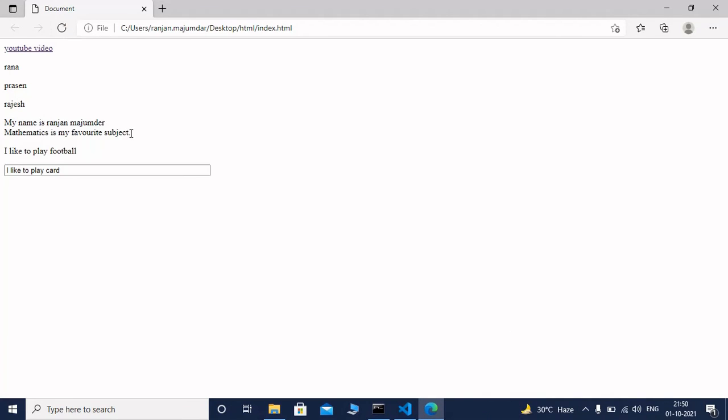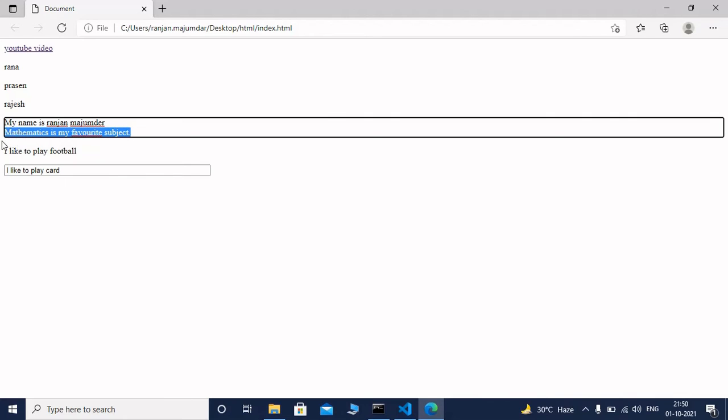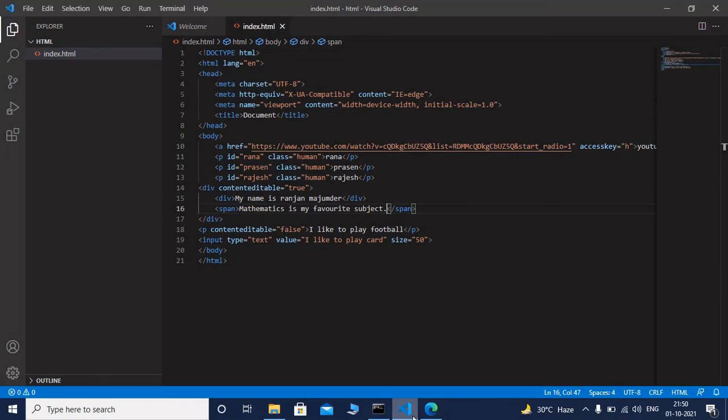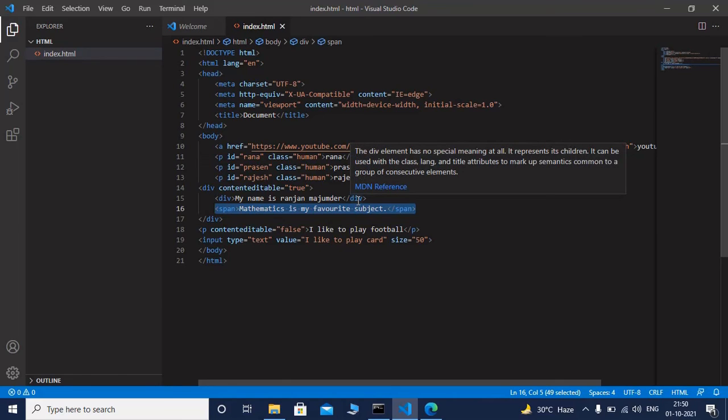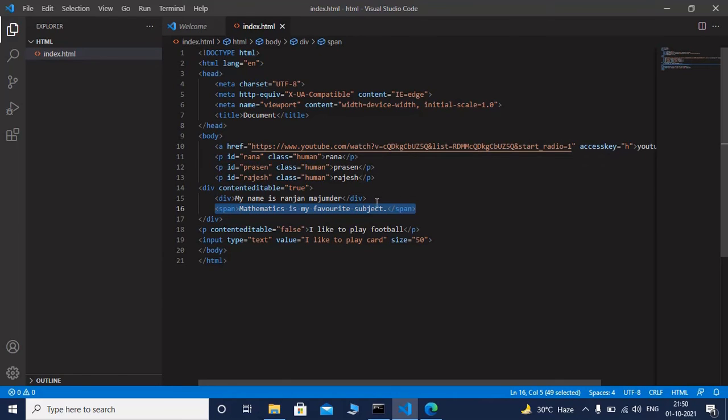Look at the output. Why is it showing mathematics is my favorite subject like this? Because I have written the inline element after the div. I have written the span element after the div. Whatever I said, a block level element gives an extra line.